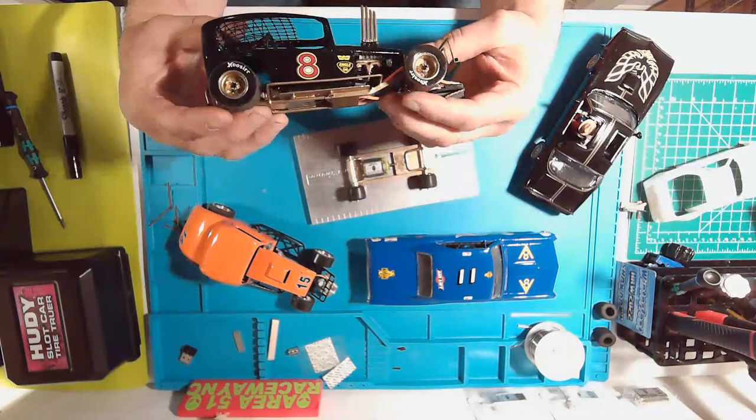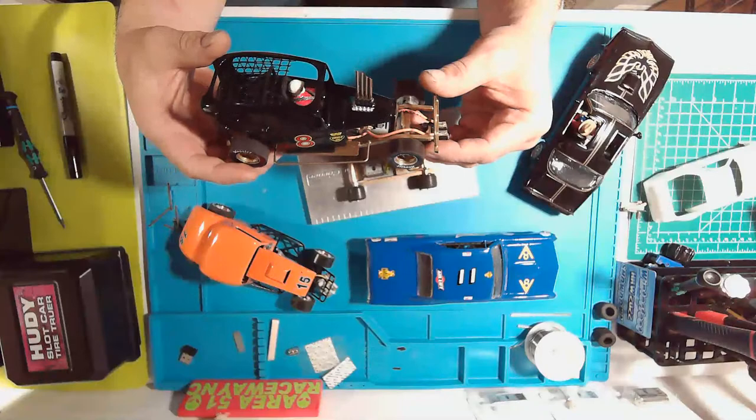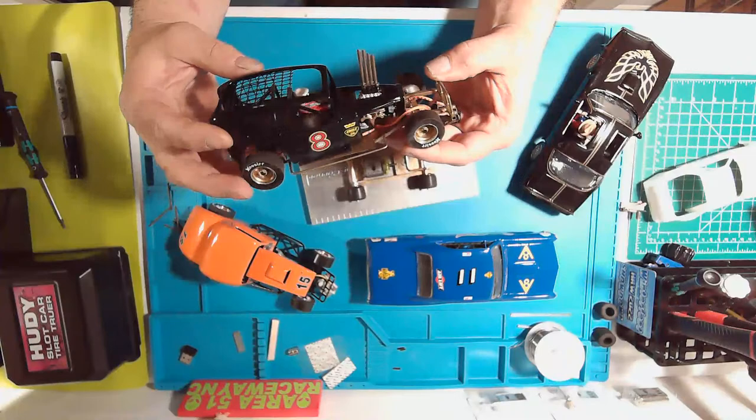Now you can see these channels I bent. I bent these on a vise to make it mimic a frame. And you could do that too. I have a video on doing this car and bending these, and pictures of it and everything. So if you look through the video archive there on Area 51, you'll find it. But this car is a cool looking car. It runs really good and it's a great car.